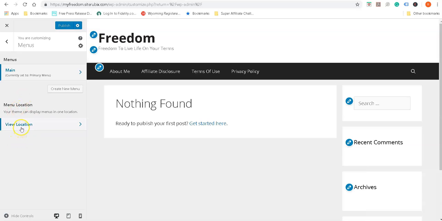All right, so that's the bulk of the customization. There's lots of things you can do with it, and I would recommend that you play around with it, get to know how they work, how they feel, and then come up with something that looks good for your website, and do that up front. And then when you're done, click publish, and notice that you get to see all of your changes right here on the screen when you do it this way. Then when you have them the way you want it, you just hit publish, and then now it says it's published, and we're done. We close this menu.